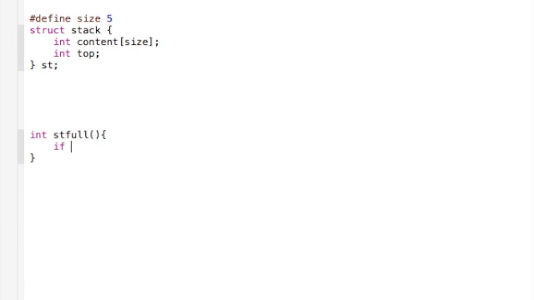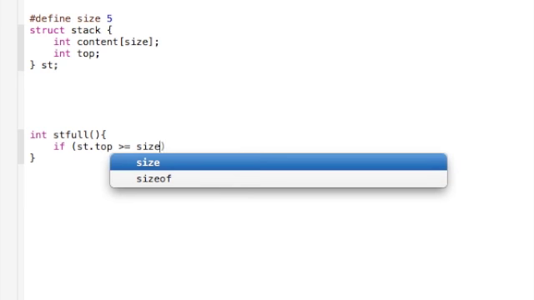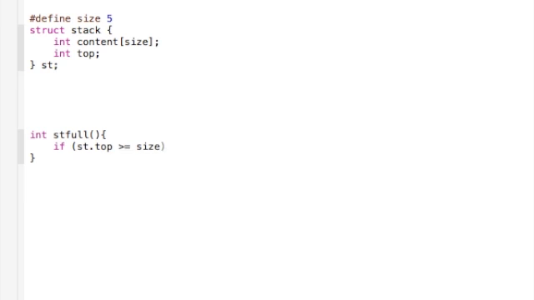We use a conditional statement. We want to check the value of top against the value of our constant minus 1. So if it's greater than or equal to that, then that means the stack is full.